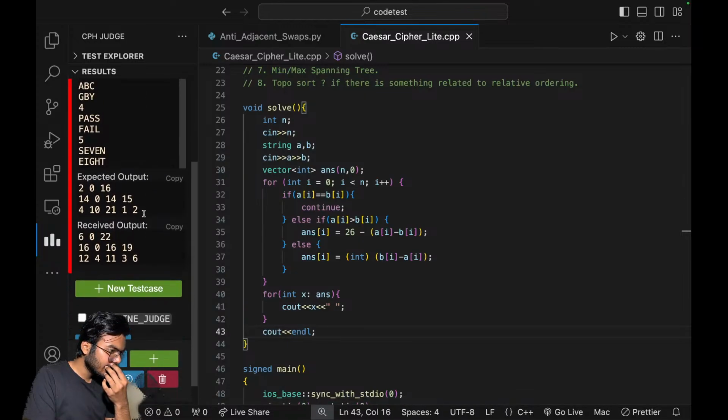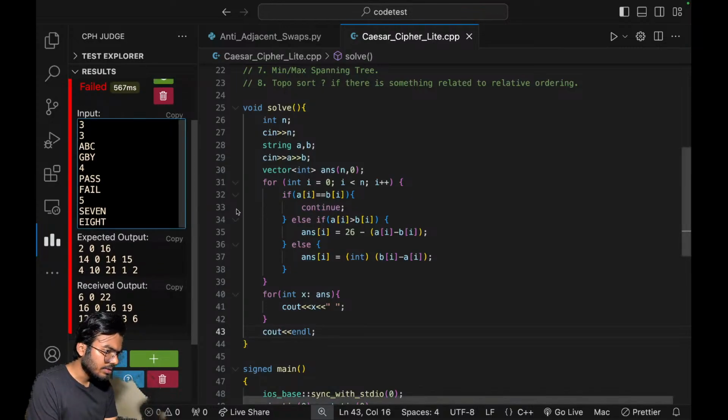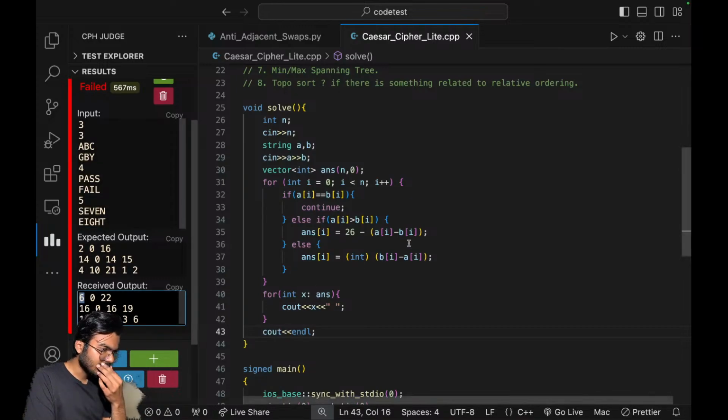And we are getting 6 0 2 2. Let's see why. First we have A and G. 0 is okay. Then we are getting some wrong answers. First, why are we getting a 6?